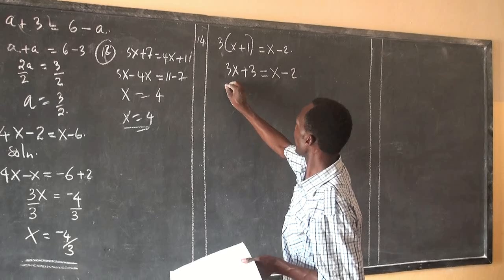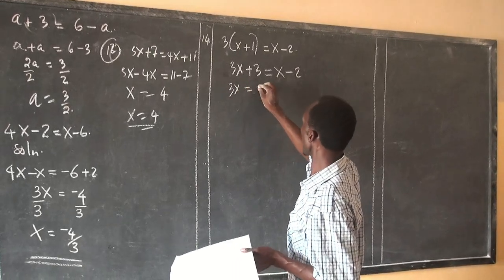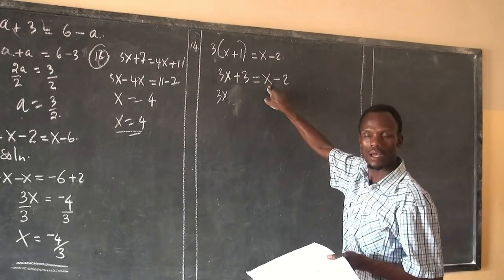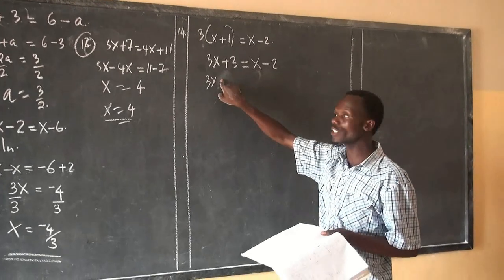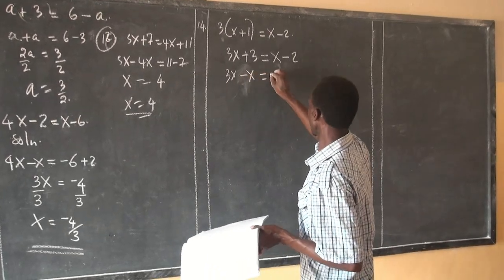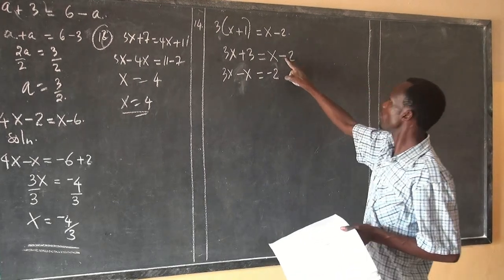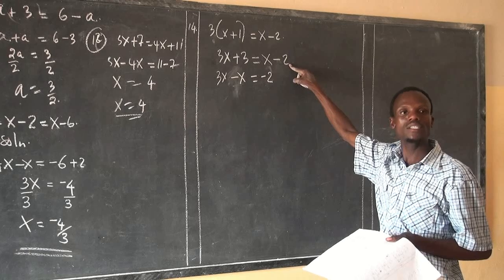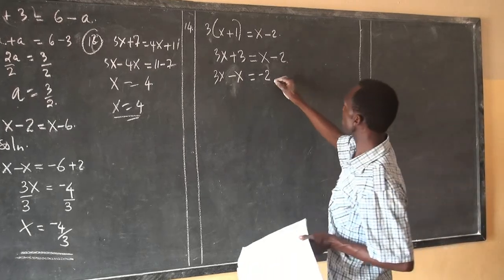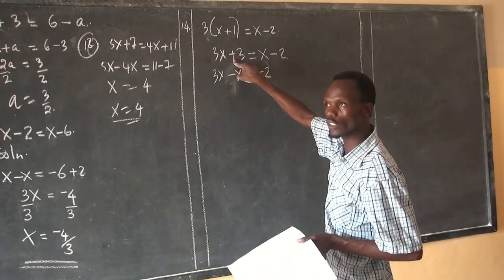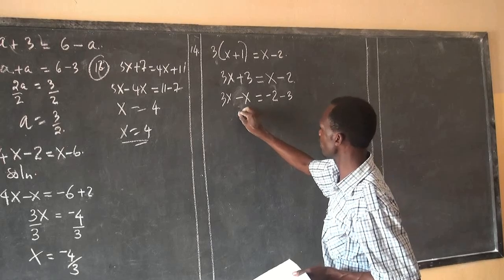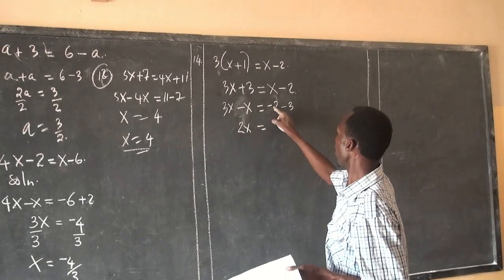Now if that is the case, we have 3x, which is equal now. Remember, you have this x here. It must be taken to the left-hand side of the equation. Remember it was positive, now it becomes negative. Now it's equal to negative 2, because this negative belongs to number 2. It is still there. Now it is negative 2. Remember this also is positive, becomes negative. Now 3x minus x we get 2x. Now is equal, all these are negative.